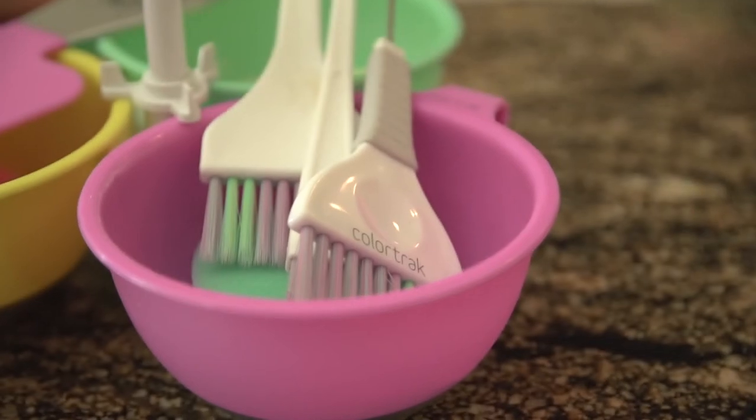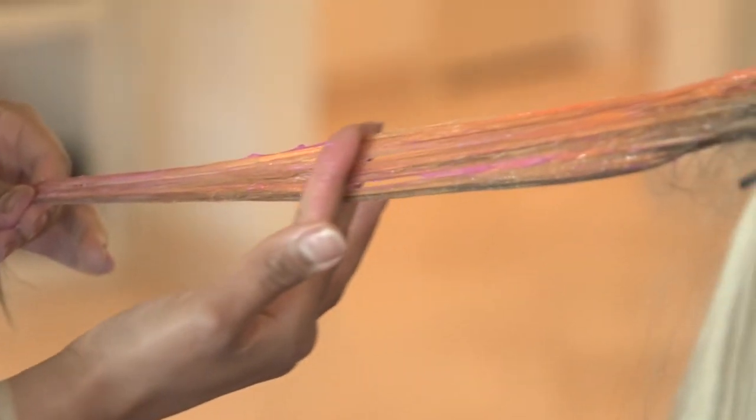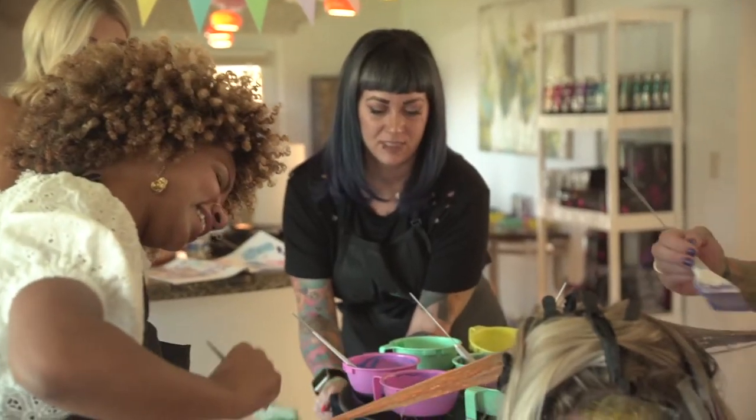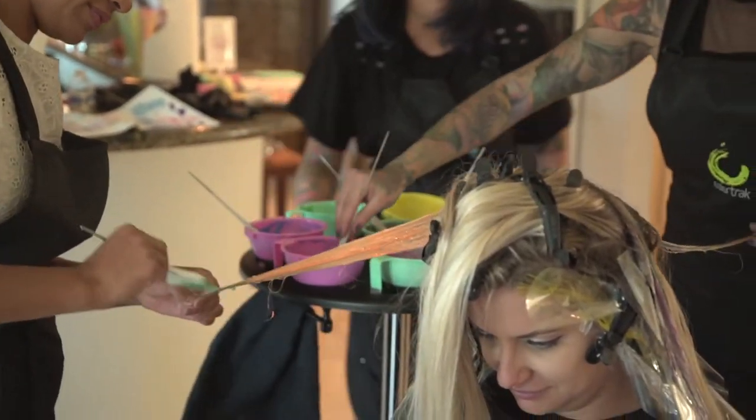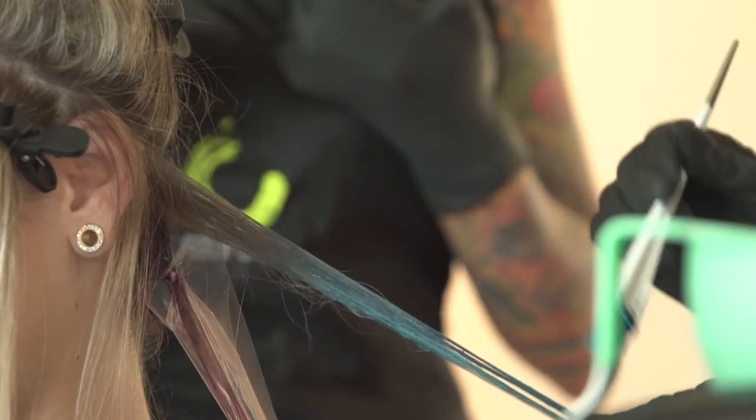Another really great Color Track tool we used was the new Candy Collection feather bristle brushes. It made it really easy to balayage the pastel color on each side of the section without giving too much pressure, so that the color didn't bleed through to the other side. It was nice to collaborate and share different techniques to develop a final look for the Color Track Candy Collection.